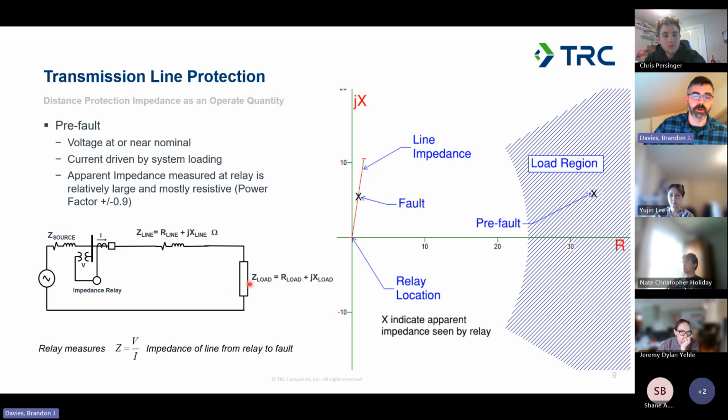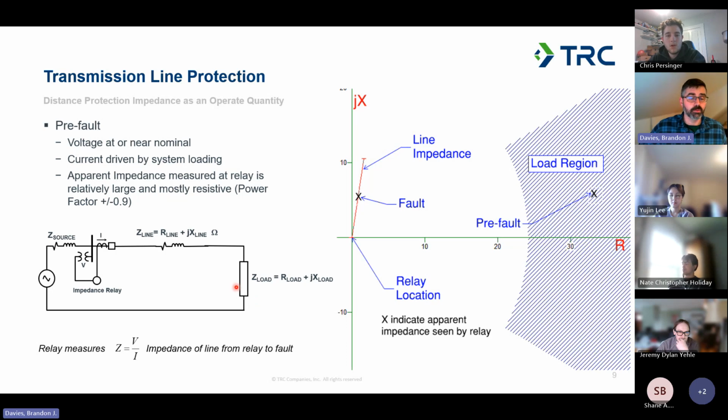The math's a lot more complicated when you're talking about a full transmission system with multiple sources and a real two bus equivalent system. But largely, when you're talking about the pre-fault, it's the impedance the relay is seeing based on the power flow through the line. And the power flow through the line is going to be determined based on load.